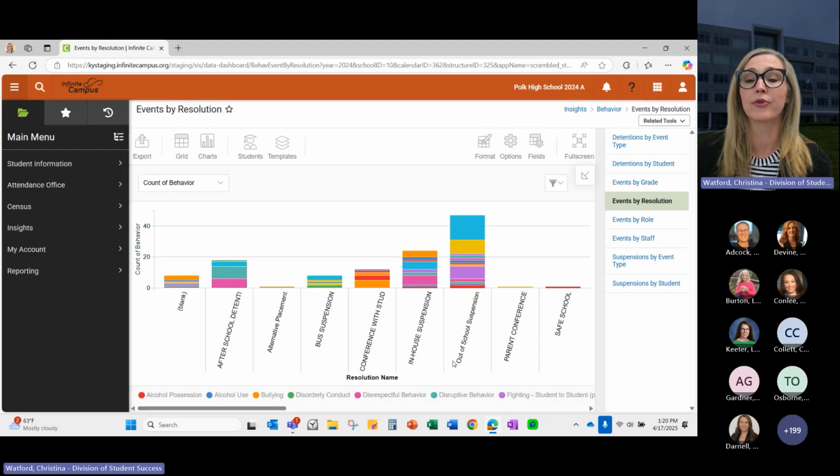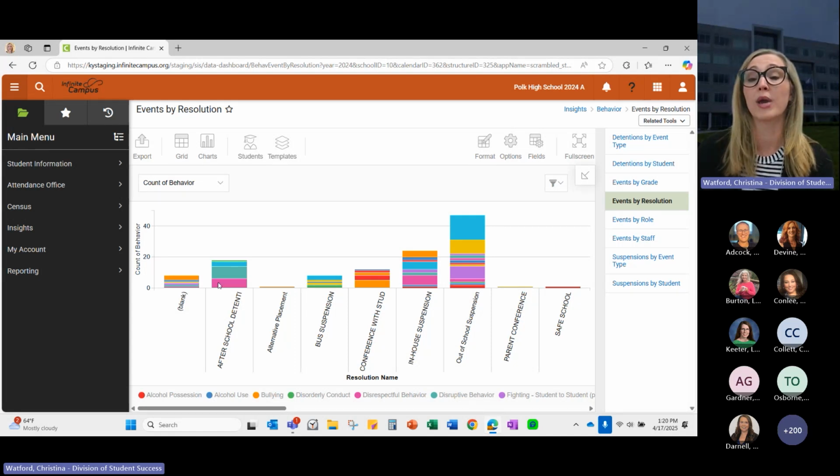So I always like to take this opportunity to point out that this is a great time for us to remember that data quality going into Infinite Campus is going to determine the data quality of what comes out on these reports and how useful the information is to you. If parent conferences are on your discipline matrix as a first step in the resolution system, then you would want to make sure that you are entering that information so that it will show up on your reports.